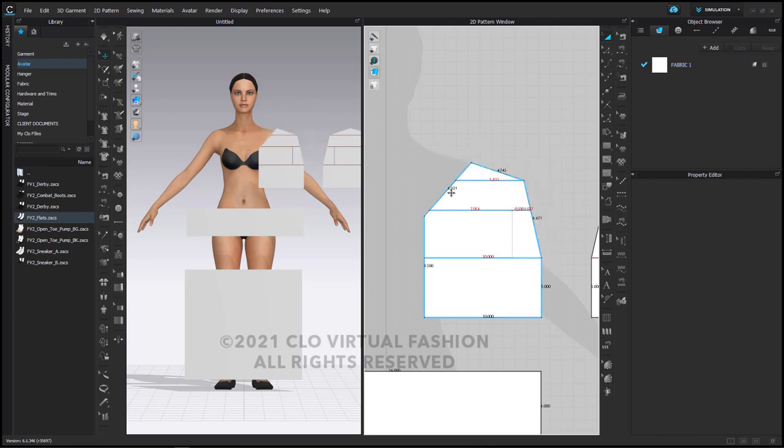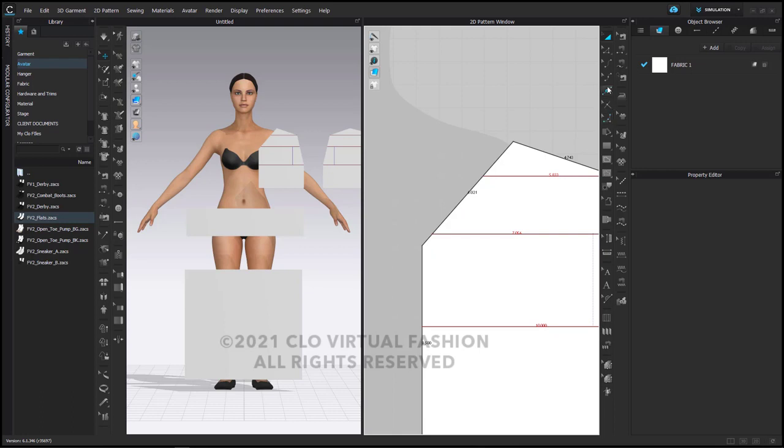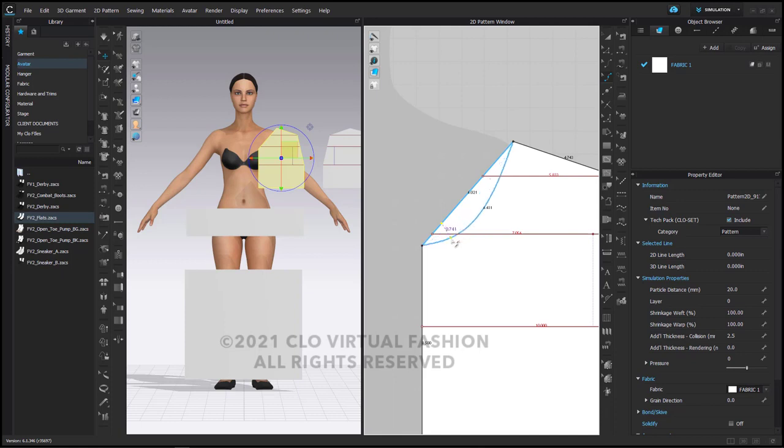I then need to shape my neck openings and my sleeve openings. So the neck opening I would like to be a scoop neck, so I'm going to use my edit curve tool, and I am going to shape this visually how I would want this to appear. I'd like a nice, more open curve shape.